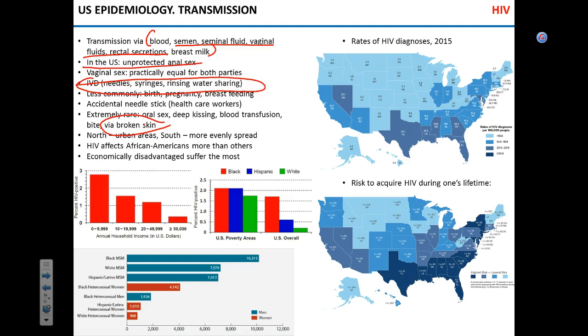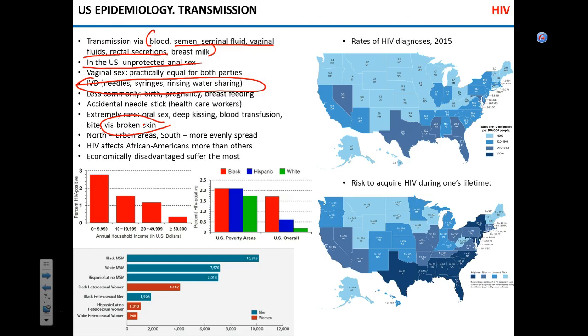Deep kissing, actually in the manuscript that I read, it was called something like traumatic kissing or violent kissing. They had a different term. So basically people are biting each other in the mouth. That's kind of an interesting practice. But what I'm trying to say is, either sexual transmission or blood transmission.